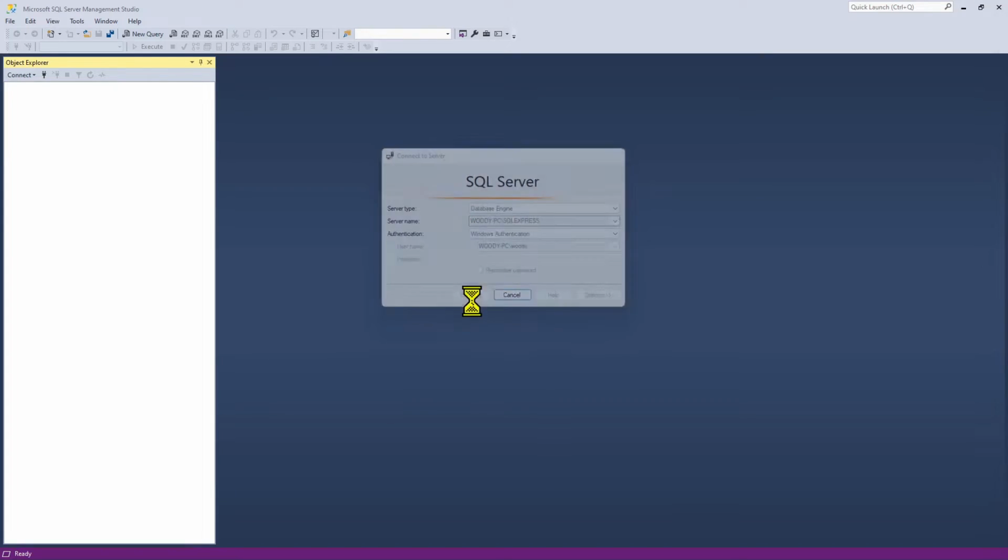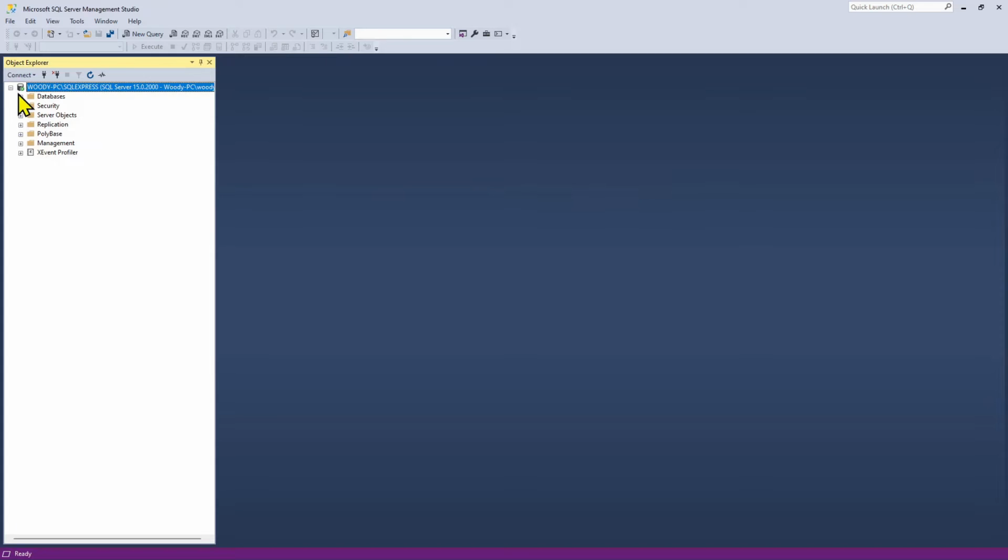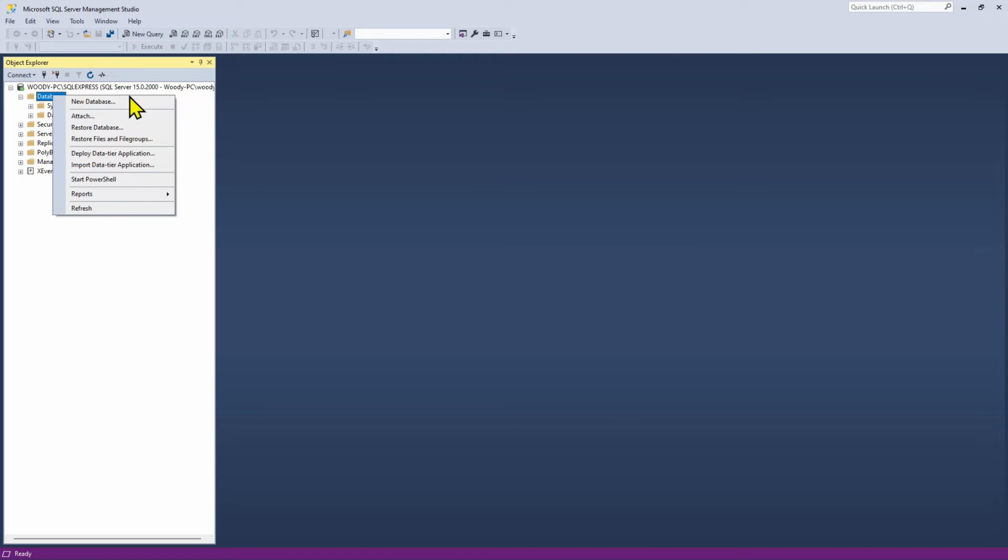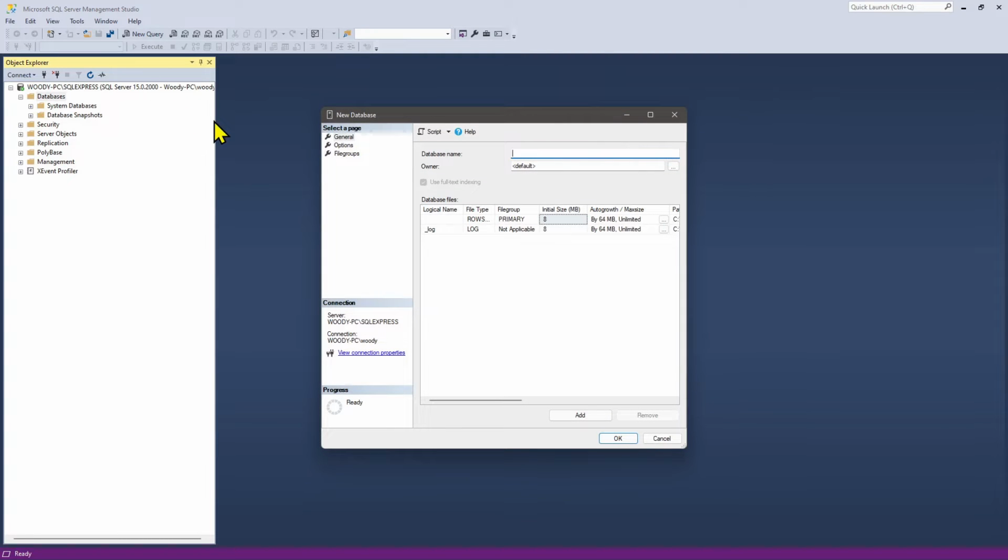To begin, we'll open up Microsoft SQL Server and connect to our database. Now, in the Explorer tree, we can see that if we open up the databases folder, there aren't any databases in there. So we need to create a database. To create a new database, we're going to right-click on Databases and say New Database. Then we can give the database a name and fill out the fields in here. We'll call it My First DB.